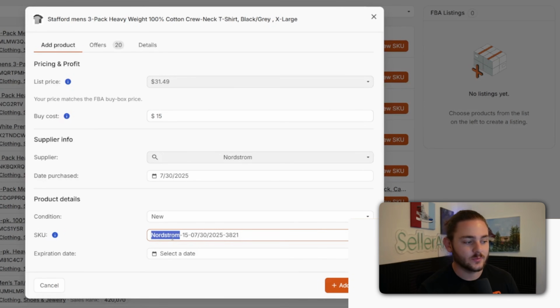This is really useful because as we're going through and managing our inventory, we want to know, hey, where did I buy that from? I want to restock it. And hey, what did I pay for it? Can I afford to lower my price? Do I need to raise my price? How long have I had this item in stock? You look at this 6 months from now, oh, I haven't sold this yet, and July 30th is still in the SKU. It's time for me to lower the price and make some sales for sure. So you just want to see as much information as possible when you're listing the product.